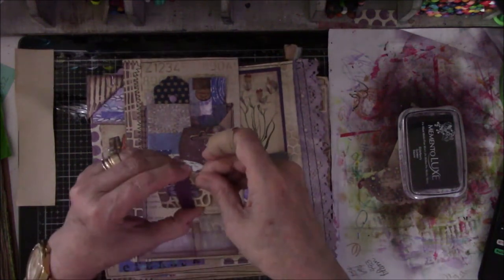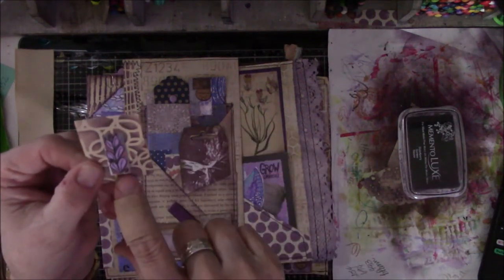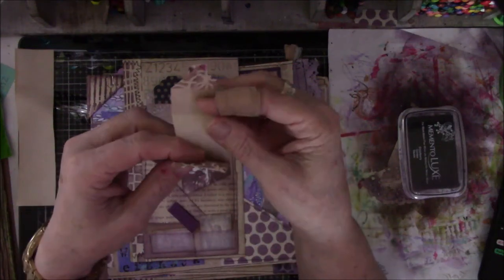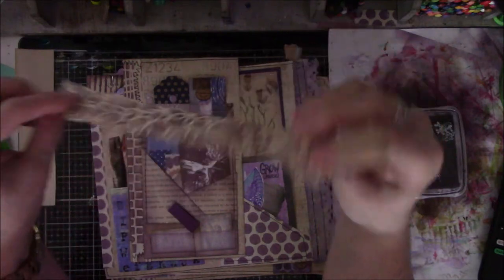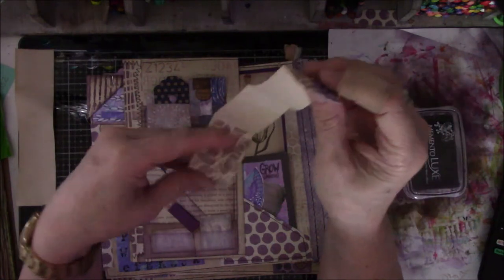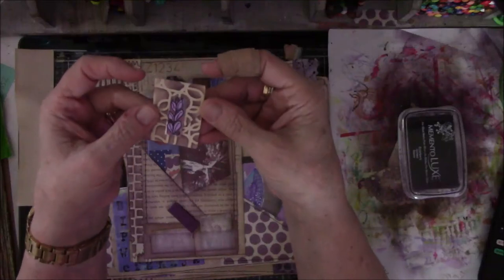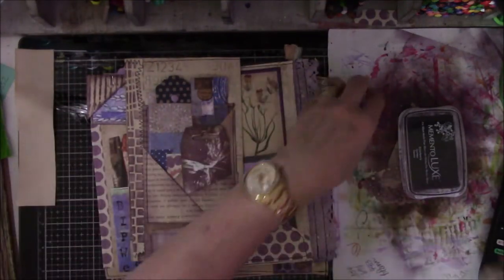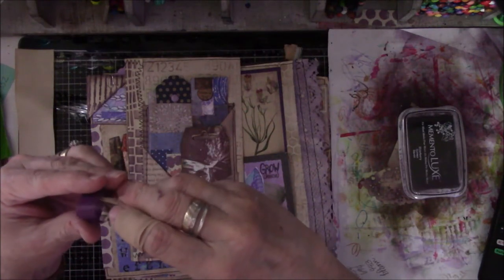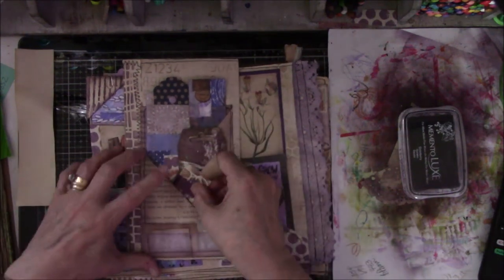This is a tiny one — and again, this is one of those little offcuts where I doodled on it and then it flips up. It's a piece of skinny coffee-dyed paper that I used my friend's stencil on, which I really like, and I just folded it up. I think I got this from Cory Dahman. Then I made a little belly band for it because I didn't really do a good fastener on it — I just made a little tiny belly band for it. You just slip it over that and then this just kind of tucks in there.